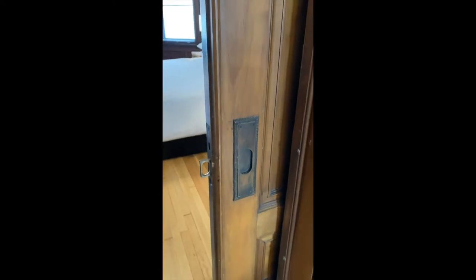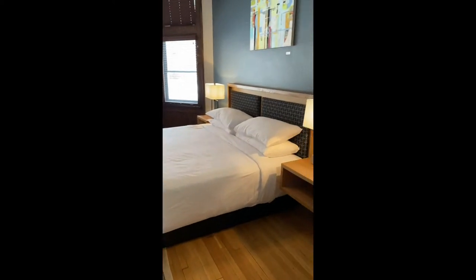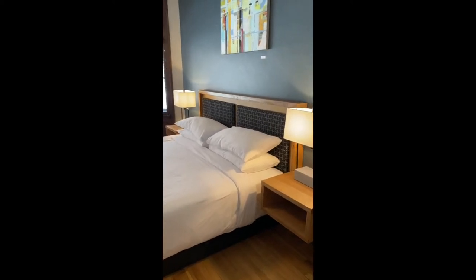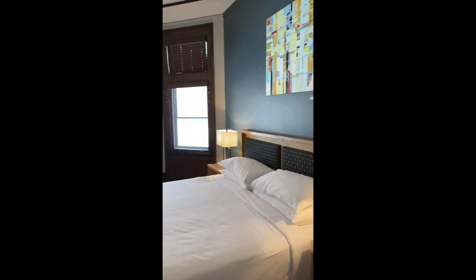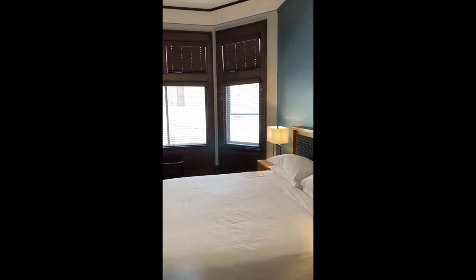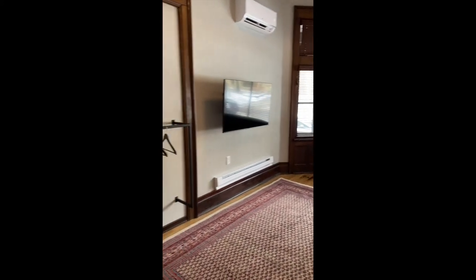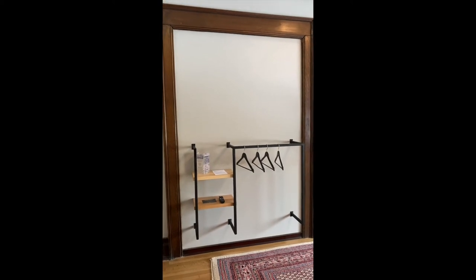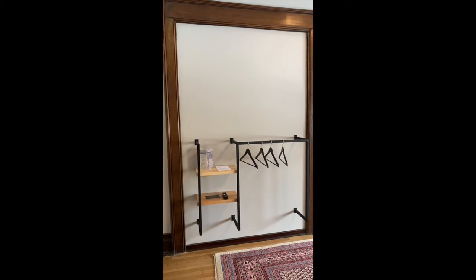There is a little living space here, and then as you go through to the king bedroom area, you will see another pocket door with original hardware that still works, so you can close off the bedroom from the living area. All of our bedrooms have custom headboards, side tables, beautiful local artwork, and right now we are at the south front of the house. The pocket door here is sealed off but you can still see what was, and in the hallway you can see those two pocket doors.